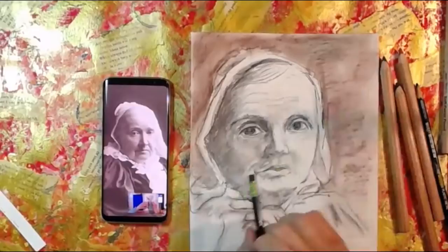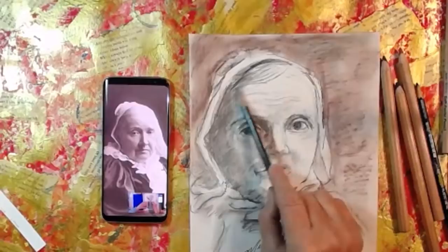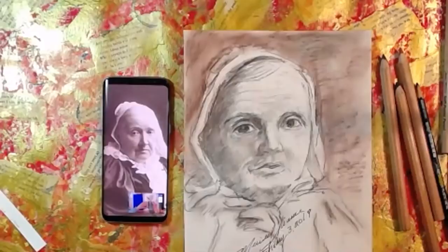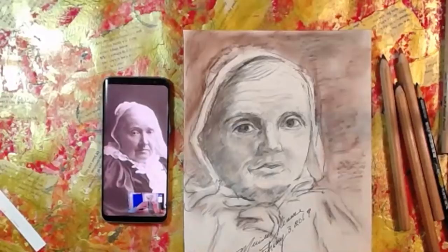And to me, this area seems so dark when I look at it until I look at it in the camera. And then it doesn't seem so dark to me anymore. But when I look at this area in here, I'm going, I can't add any more dark to it.